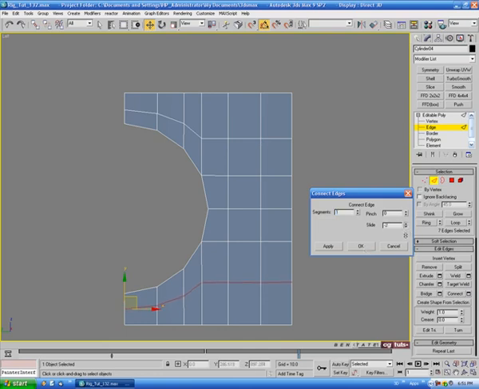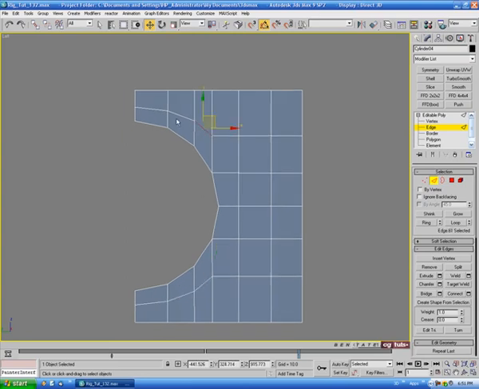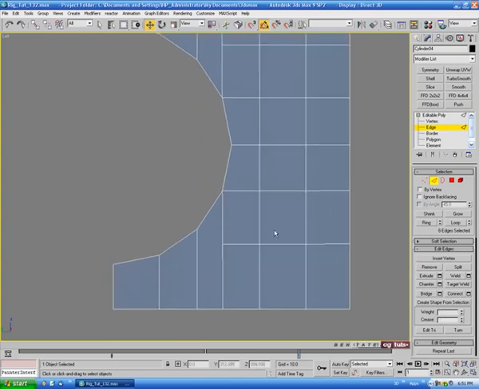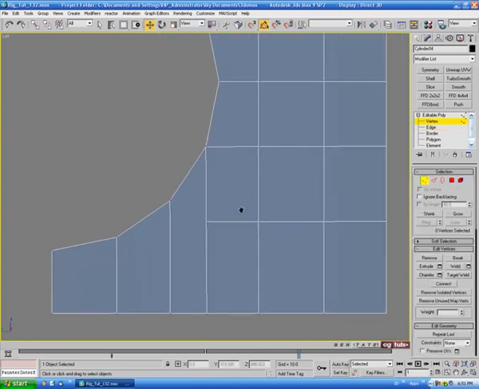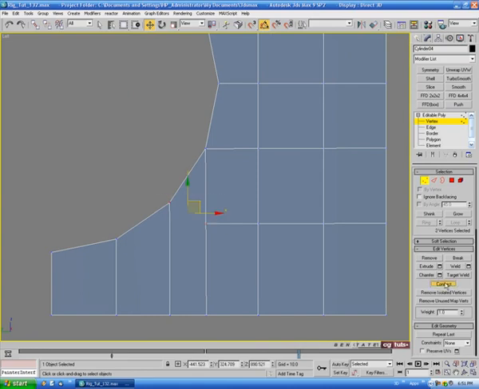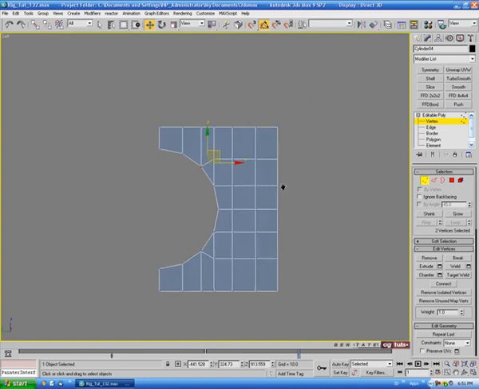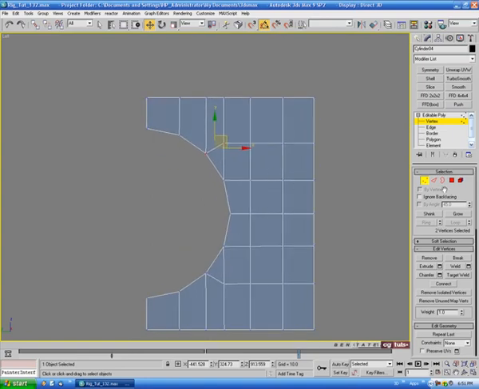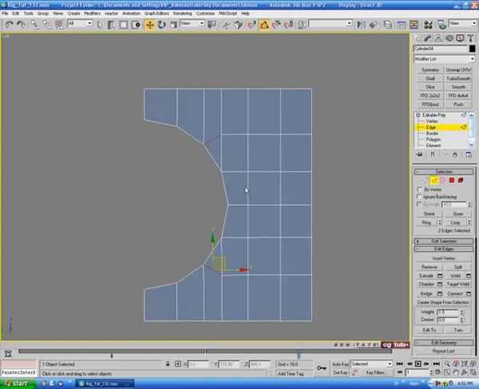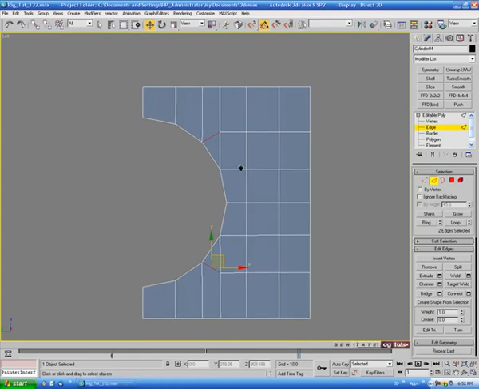Let's take this one down to -10. And then we'll just select these edges here and these three down here, and we'll Control Backspace them out. Okay, now let's connect these two verts together. So grab those into a connect, these two in a connect. Okay, and then we'll go into edge here, and let's see if we can get rid of these ones. Okay, so Control Backspace on those.